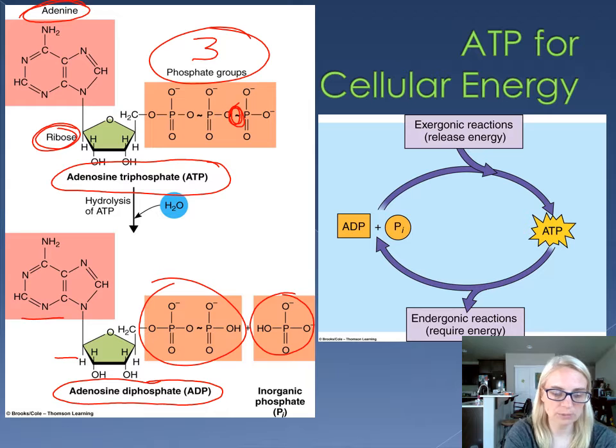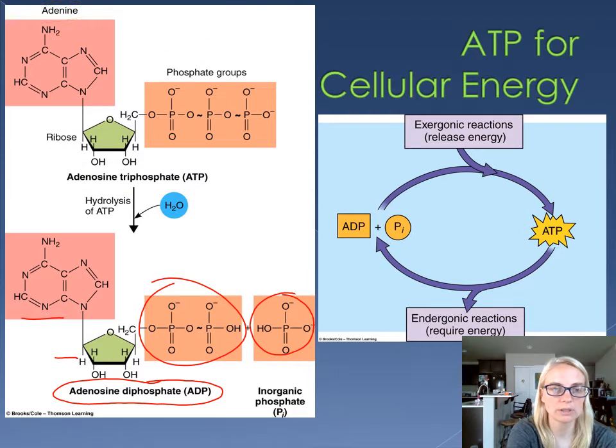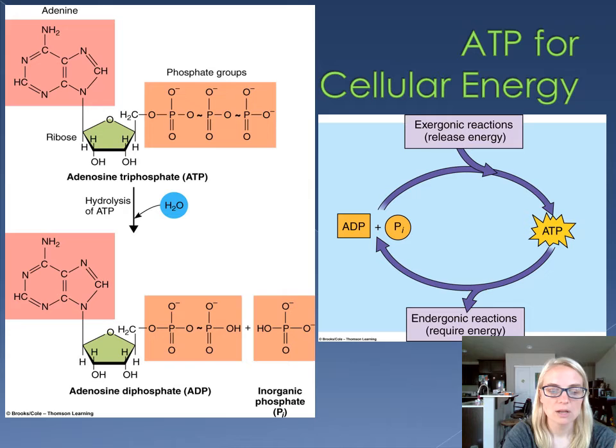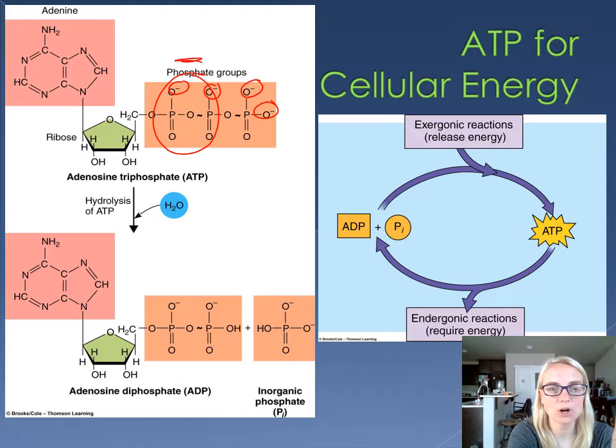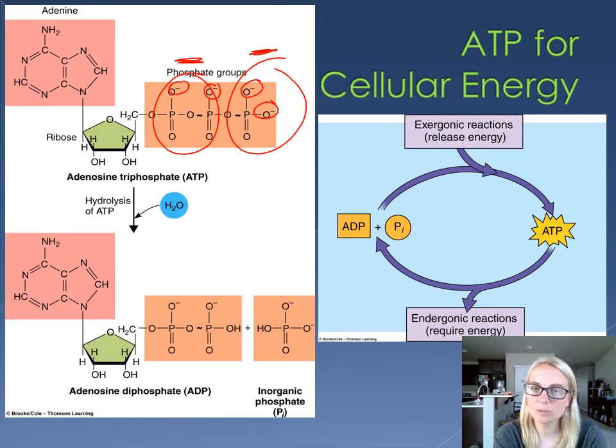Now, if you take a look, let me erase some of these markings up here to make it a little bit more clear. So if we take a look at the charges on these phosphate groups, we have negative charges on these oxygens, right? Now, what do we know about like charges? Do they like to attract or do they repel? Okay. Opposite charges attract, like charges repel. So if you have these 2 really negatively charged phosphate groups and you're trying to cram on another negatively charged phosphate group, that's not going to be super easy.